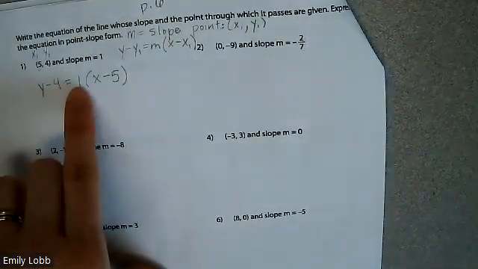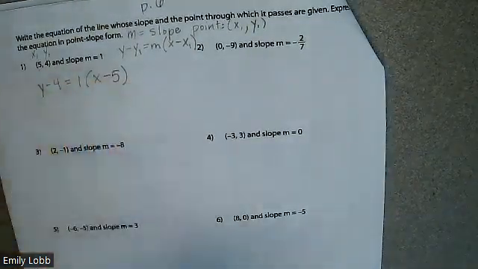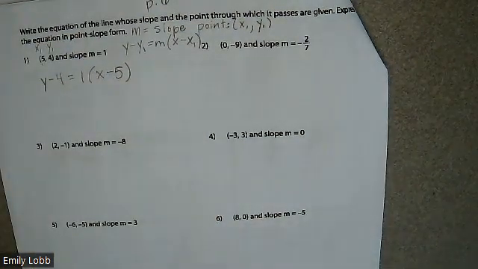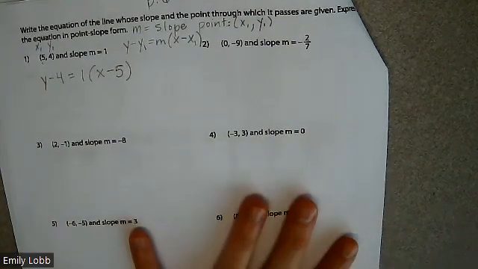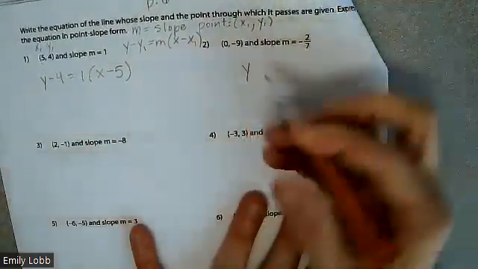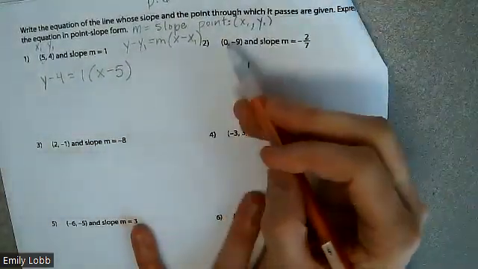Now, anything times 1 is just that anything, right? So we don't necessarily need that one there, but that is totally fine as a placeholder for now. We'll talk about how we're going to rearrange a bit later, but I really want to be sure you're understanding this point slope form. Okay, so we have y and the opposite of our y value.